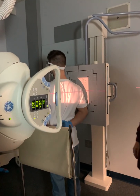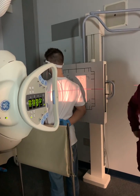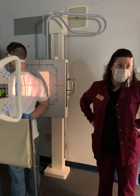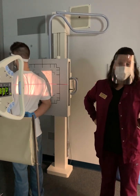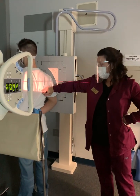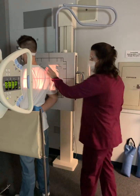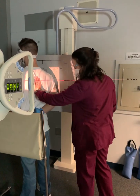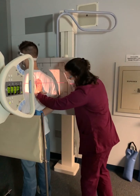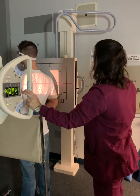Now, breathing technique. Hold your breath, don't breathe, don't move. That is a lateral scapula. Very similar to what you did with the scapula, right? Make sure you've got the entire scapula on the image. I think that's kind of close, isn't it? Here we go.